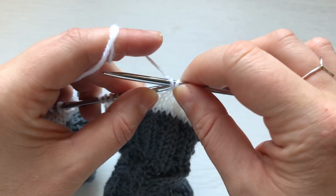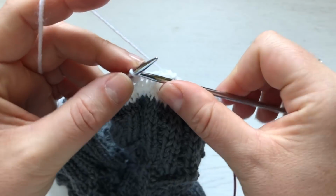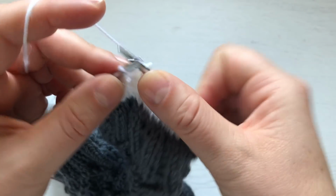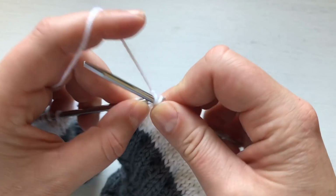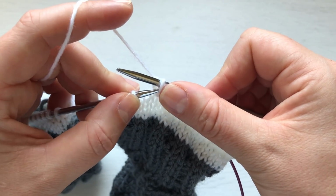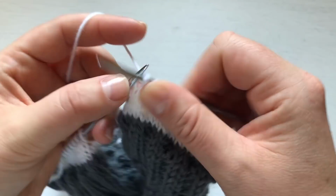This is my first sock pattern that I release. I have a baby skirt pattern that I did last year, and then I also have a children's summer cardigan that I'm working on, so that should come out soon as well. I just had some technical problems.